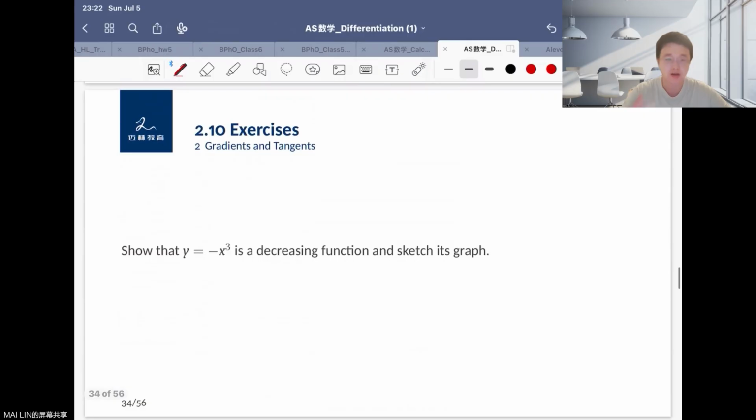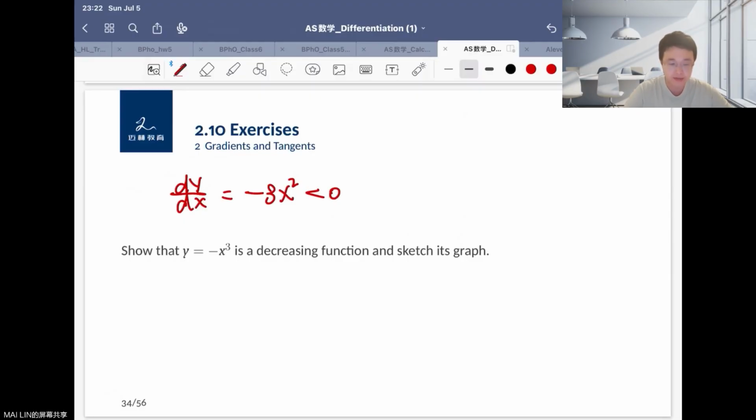And here is also some exercise for you. You can just try it yourself and do it. But if you want to follow along with me, you can keep on going, okay? So maybe for the first problem, y equals negative x cubed is a decreasing function. First, we can say dy over dx is the differential of y, right? It equals negative 3x squared, okay? So this value, you can find, is smaller than 0, right?